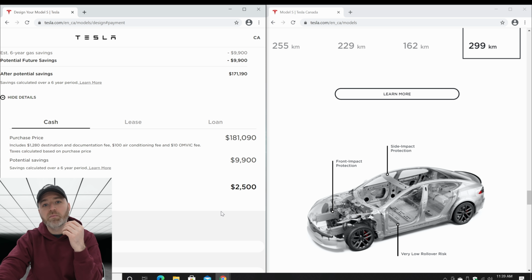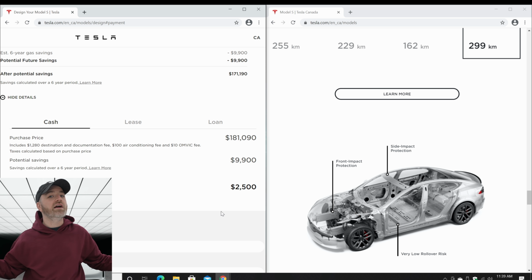And for those of you that think I'm gonna be crazy and have both of these vehicles, actually I'm not. Let me set the challenge for you right now. I'm gonna put them head to head in March. Model S Plaid versus Taycan Turbo S. And I'm only gonna keep the one that I like better. The other one's gotta go. What a crazy challenge. Only one champ. What better way to do it than have both sitting there, use them, live in both of them, and then decide which is truly the ultimate electric sedan or the best performing electric vehicle you can buy right now. That's gonna be the contest. That's gonna be the battle.